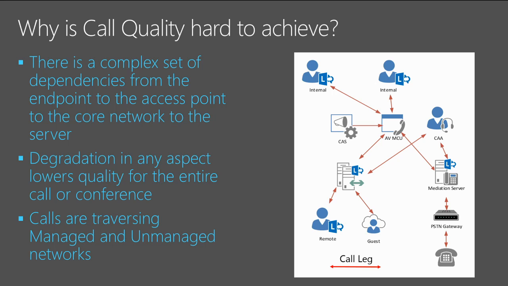On the flip side, you have the internet, or maybe you have some customers that are still considering wireless because they're coming from the times when wireless had not been designed for real-time media. And they might actually consider wireless as unmanaged as well. So these are two different network types that we are introducing in CQM.